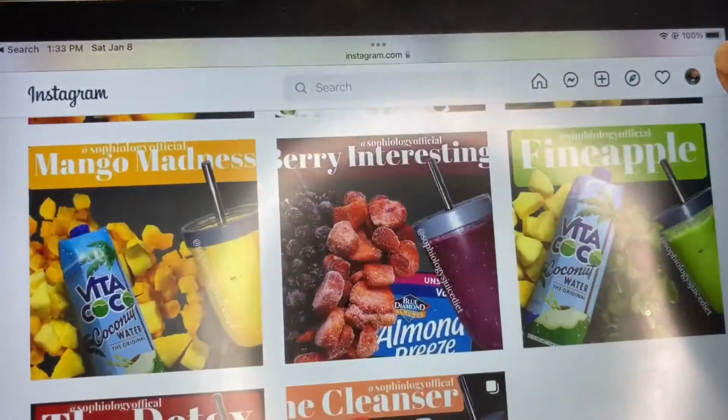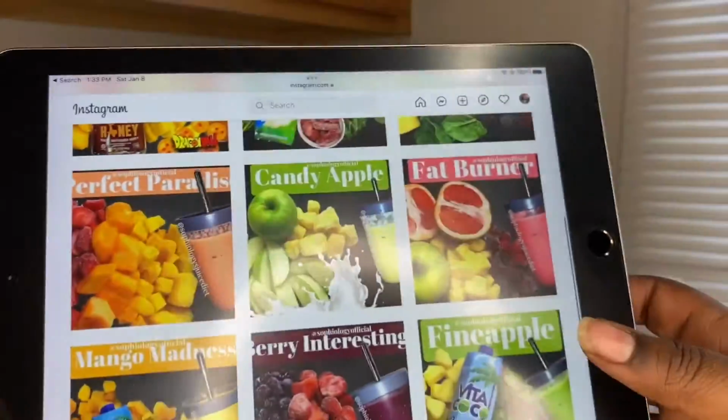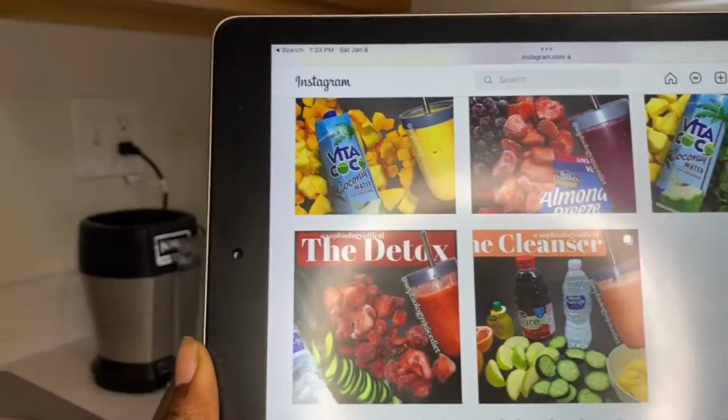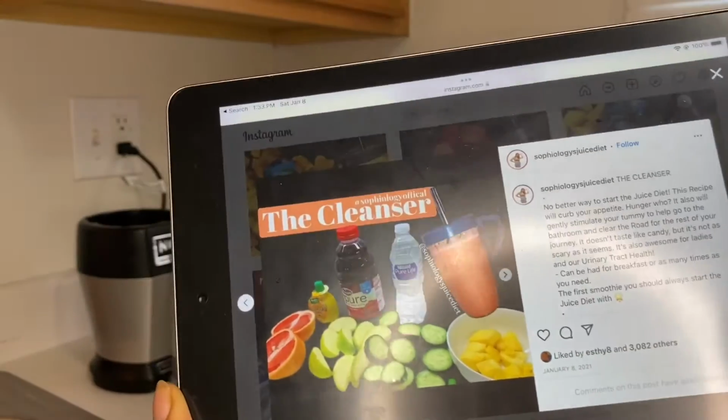Ooh, let me actually show you guys. So these are all the types of juices she's been doing. And I started this on the 5th and it's now the 8th. So I've been doing this for 3 days straight. I've done this one, the cleanser.